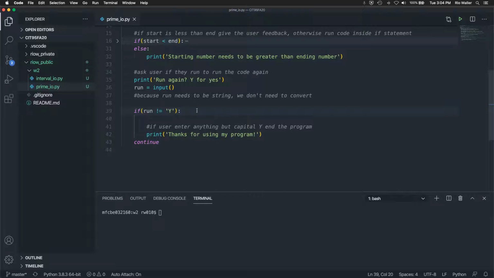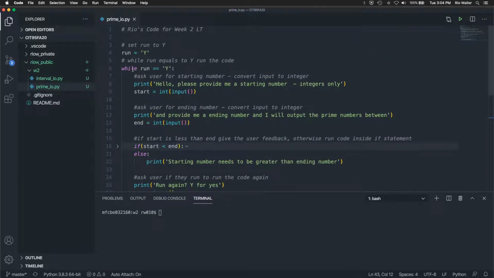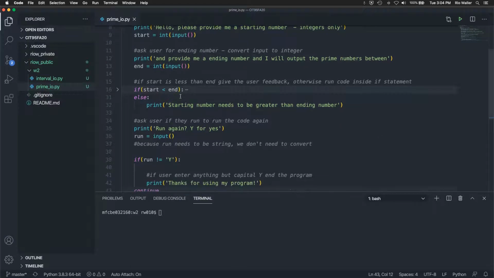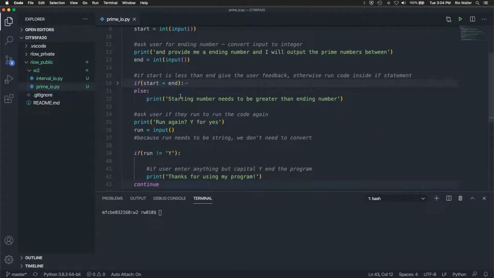So if run is not equal to capital Y, because I'm checking their input, then I print, thanks for running my code, because that's in this block. And then I just say continue, which is going to send me back up to this while, checking this while. Is the while equal to yes? So if it's not, they've entered something different, then it drops out.